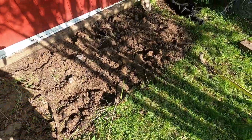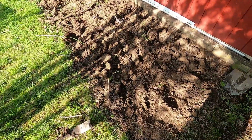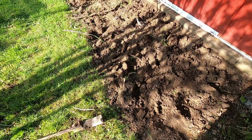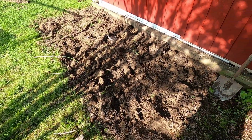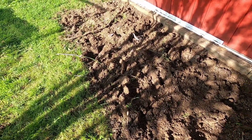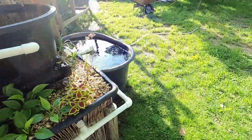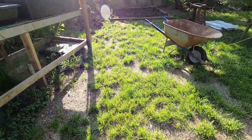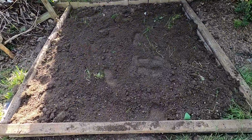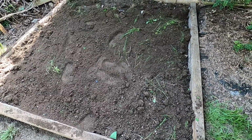So tomorrow we'll finish all this up. I'll grade this out. You can see the shadows are getting long. The sunset's a little bit after 8 tonight. And then high tide tomorrow's right around 10 o'clock. So might do a little work tomorrow. I want to get this seeded. I want to get a nice layer of hay down there. And then we'll finish grading this out. I have a couple bags of manure. Might actually have to get a couple more bags of manure. But this is all the soil from last year's bed.